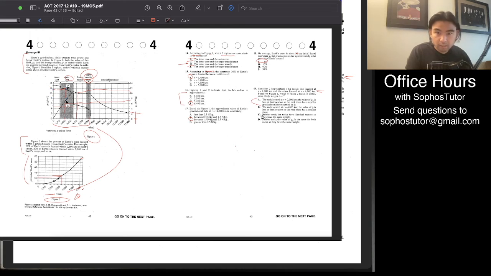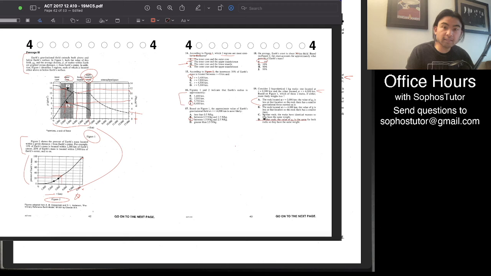Let's look at C. Neither rock. The rocks have identical masses. So they have the same weight. Maybe. We don't know if they have identical masses. D. Neither rock. The value of G is the same for both rocks. Clearly, this is not true. So again, we don't know the question, but GE is definitely not the same in both rocks.